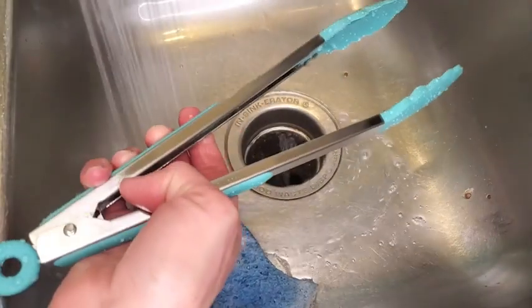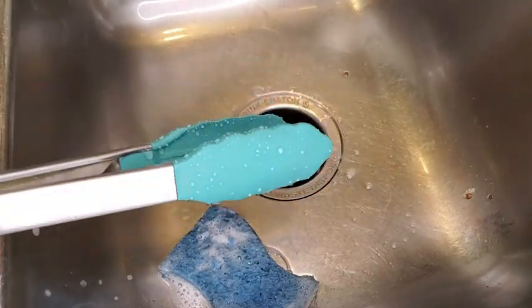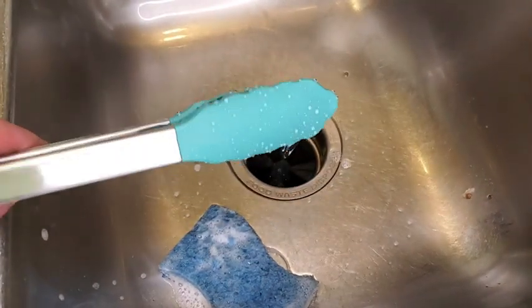They're made high quality, and I just love the fact that even when I left them in the sink overnight, there's no rust. Just so many things that make me appreciate these. Definitely grateful that I have them, and that's my point of view.